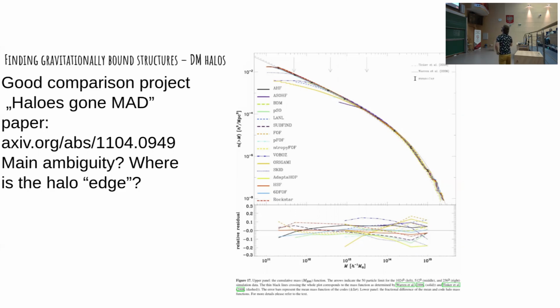And then I'll just show you one example of how bad we are with respect to precise cosmology, because even though we run gravity only, a very simple simulation, no baryonic matter, and every different halo finder got the same particle load, this is the halo mass function. Basically, this is the mass of the halo and how many halos of this mass you find in the simulation, which is one of the fundamental objects in modeling observables in cosmology. They cannot agree to 10%, sometimes even worse, 20%, but the majority scatter is 10%. 10% is a huge number if you want to do 1% cosmology.